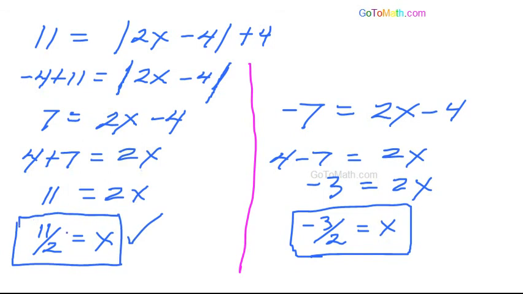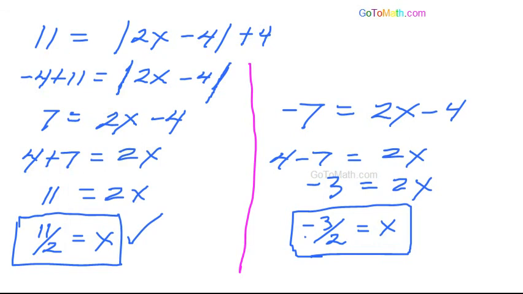So remember, you can always take your solution, or what you think your solution is, and come up here and check it, right? So let's just do that quickly. Let's put 11 halves in here. So that means the 2's cancel out. You're left with 11. And what's 11 minus 4? Something's fishy about that. I don't know what it is. No, that's right. 11 over 2, 2's cancel out. 11 minus 4 is 7. Yeah, and the absolute value of 7 is 7, and 7 plus 4 is 11.